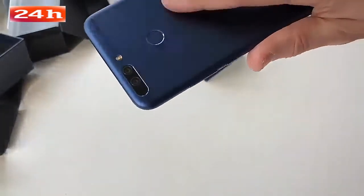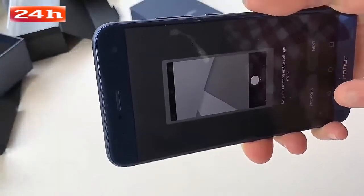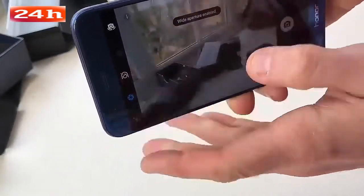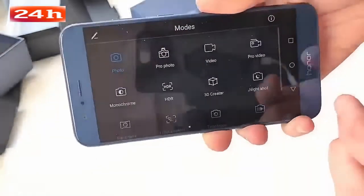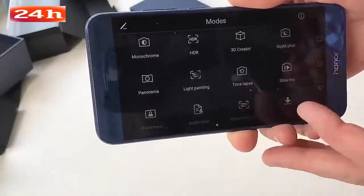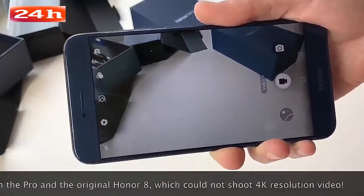On the rear you have a dual-lens 12-megapixel camera — two 12MP lenses in all, just like on the original Honor 8. Tapping into the camera app, it's basically the same setup as the Honor 8. You get a few toggles down the left edge — beauty mode, wide aperture mode which uses both lenses to capture a lovely bokeh effect. Swiping across opens lots of bonus camera modes: manual controls, HDR, Huawei's light painting mode, time-lapse, slow-mo, and more. You can also switch to full video mode and shoot up to 4K video, just as you can on the latest Huawei phones.